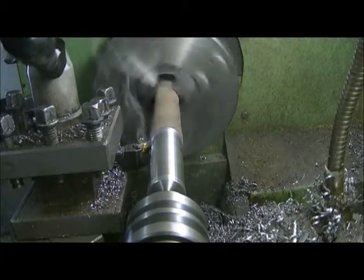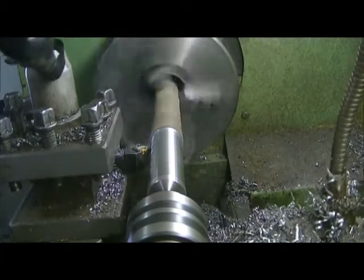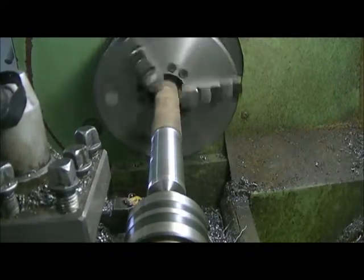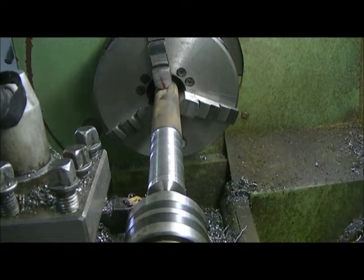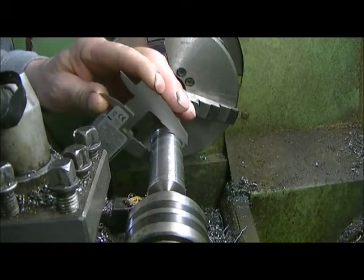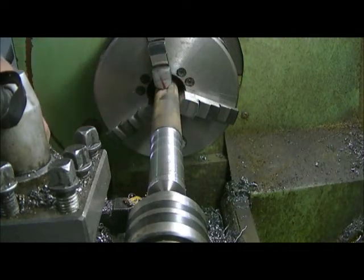To the end here. I'm not going to run it back this time, I'll just run her by hand. And we'll give that a little measure and see what we have here. We started with 963 on that cut, so it should be around 43 somewhere in there. Yeah, 943 right in the button. So we'll take another 10 and we'll be at 23.